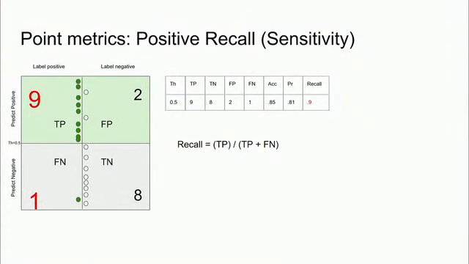Another metric you can look at is recall, sometimes called positive recall or sensitivity. Here we're still factoring in the true positives, but now we're dividing by the true positives plus the false negatives. The way to think about this one is that you're looking at your overall space of positives and seeing how many of them you have successfully classified as positive. This is terminology borrowed from lab tests, for example. Imagine your positives are diseased people. Your recall is how many of the diseased people did you successfully tell were diseased.